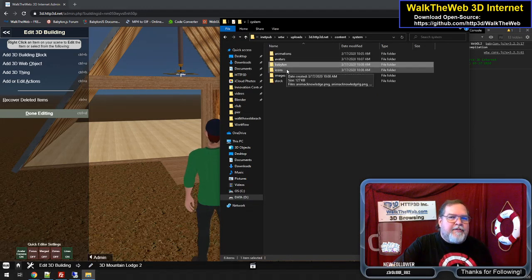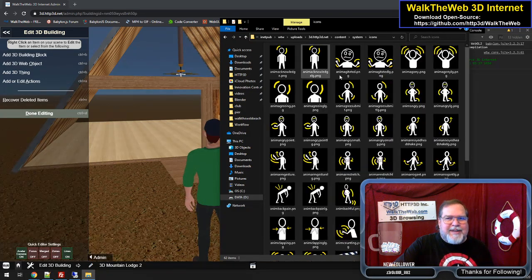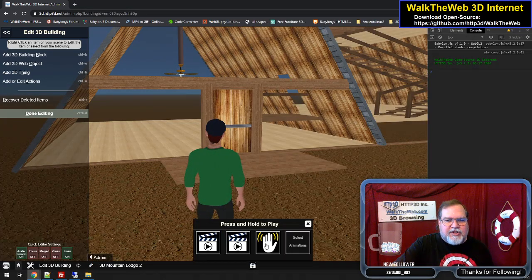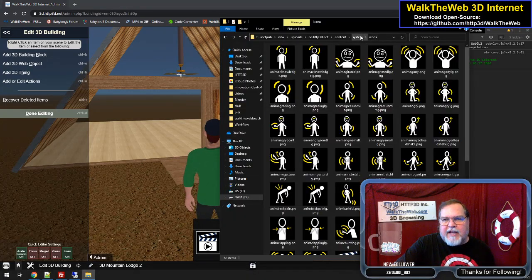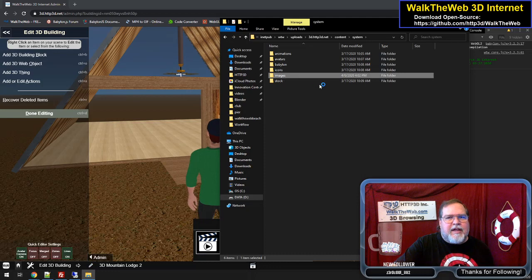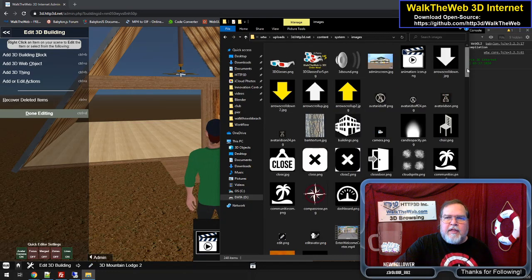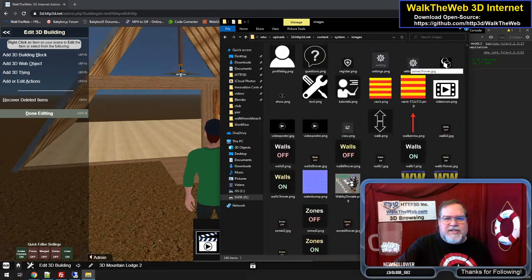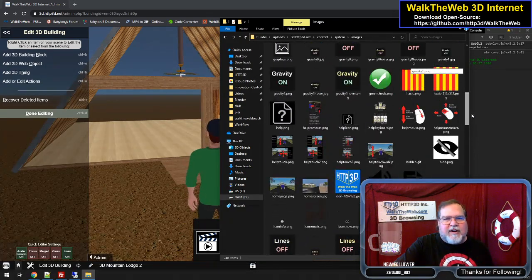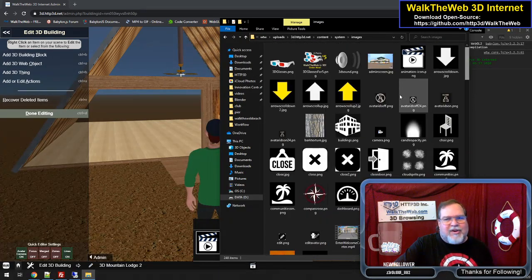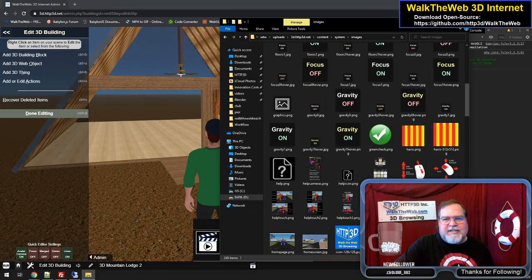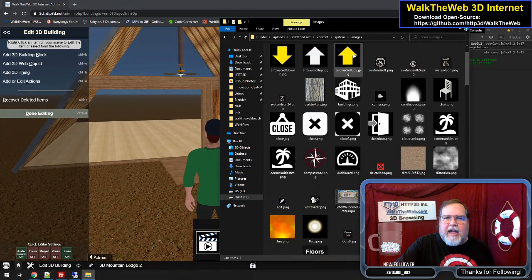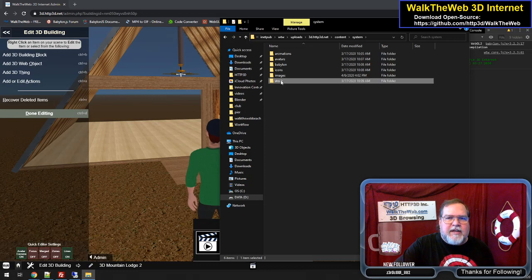We also have icons. These are basically for the animations that are at the bottom of your screen here. So as you click this, these animations are there. And then finally, system images. These are different images that, well, they're part of your menu system. They're part of the logos. They're some pointers, some are help menus, whatever. These are the basics that come into the system. And finally, the last of it is the stock photos.